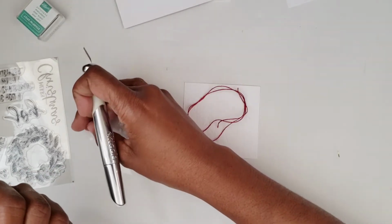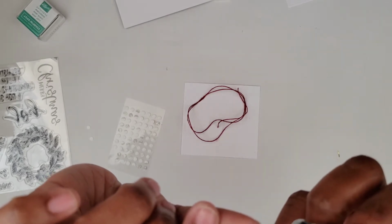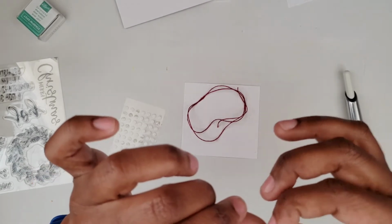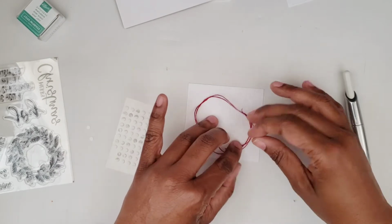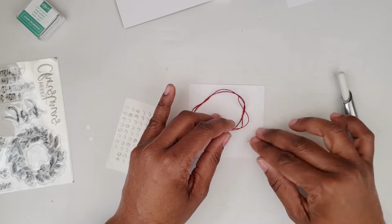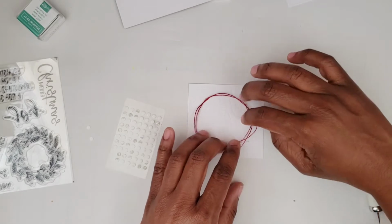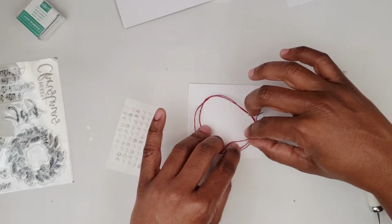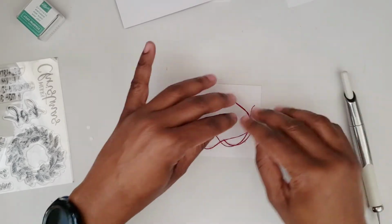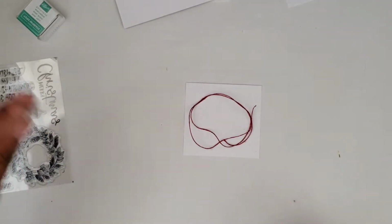And then it sticks to my finger, so then I can just kind of roll it off of my finger. And the reason you're rolling it is so that you can get it to the size that you want. And then I'm going to stick it on here and then stick my twine onto that. Okay. And it's okay if it's not completely down because you're going to be adding stuff on top of here.